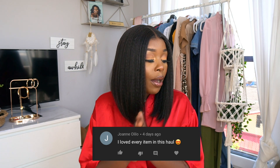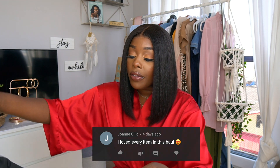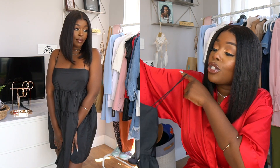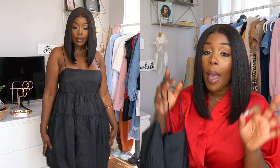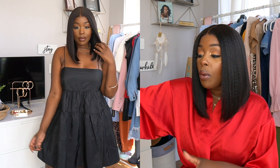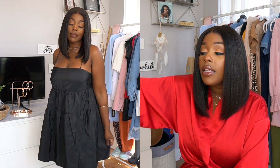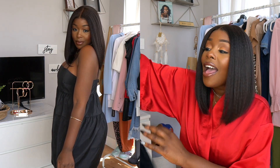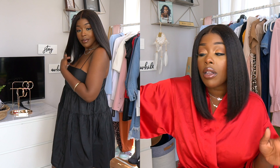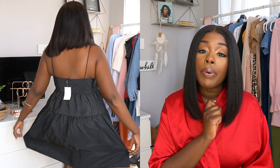The last item from H&M is my favorite. Style-wise, I'll probably wear this with Doc Martens and my natural short hair to give it that edge. It's a windbreaker-style, three-tier mini dress. I got it in a size medium and I'm happy with that because of my bust — I didn't want it crushing my chest, and it fit well. It has a slight gaping on the side, but for a cool, relaxed summer look, this dress is it. It was $24.99, and a staff member at H&M gave me a discount — shout out to her! It's a great transitional piece since you can layer a long-sleeve shirt underneath and still wear it in winter.